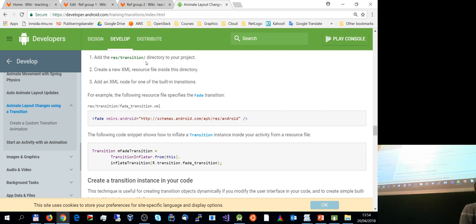You would override the default transition. Yes, that's right. But you need to specify one, otherwise it will use the system default, which, as you saw, can change between different forms, right? So it could be different for the Pixel emulator that I have here, as opposed to a Nexus, for example. So it will always fall back to the system defaults if nothing is specified.